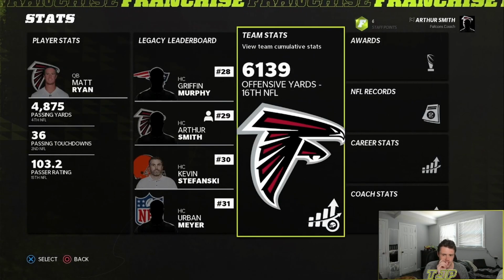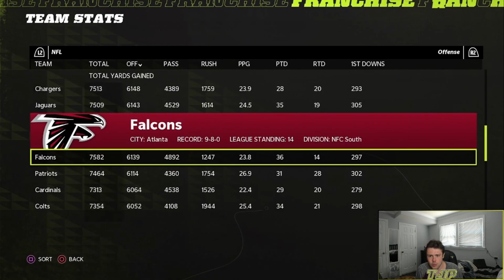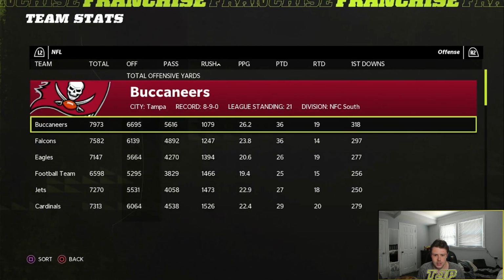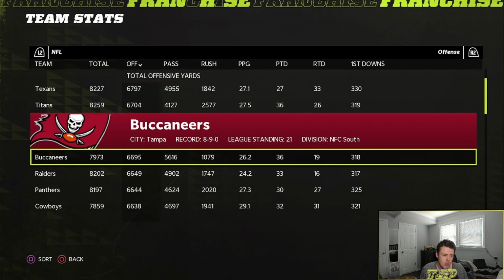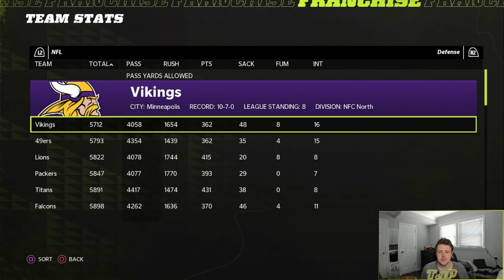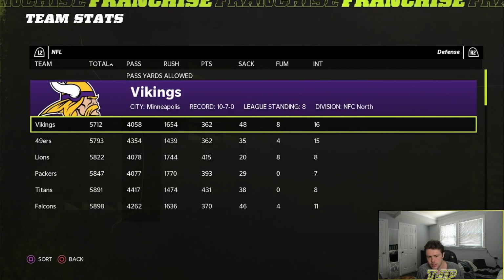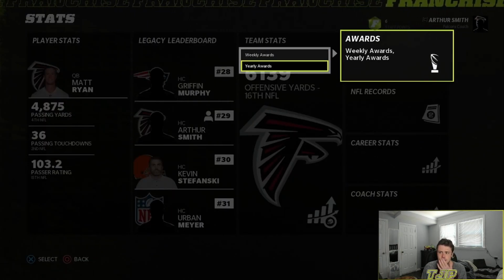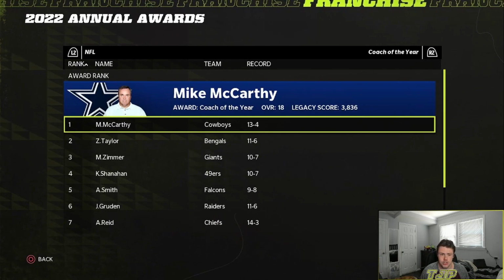All right, middle of the pack offense, and that's because, again, we were the second worst rush. And the Buccaneers are so good offensively because their throwing was, Tom Brady took over 5,000 yards, whoever their quarterback is. It's just ridiculous. Again, our defense, pretty good. 6th. Not bad. Again, we need to get a back. That's what we need to make our offense a little bit more dynamic. Christian McCaffrey, MVP. Honestly, maybe I could trade for him. McCarthy, Coach of the Year.